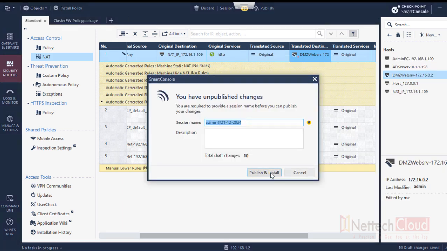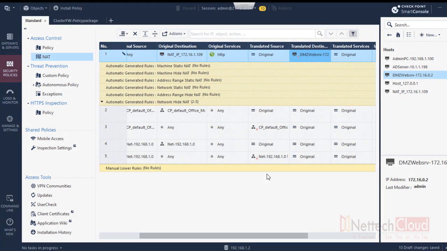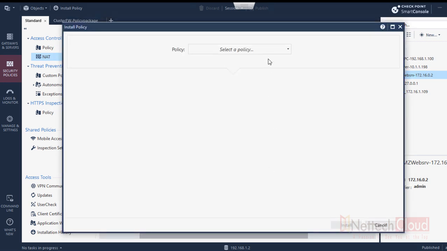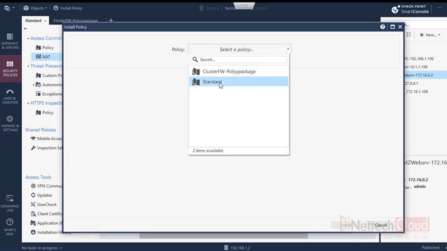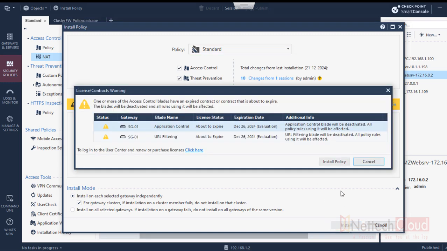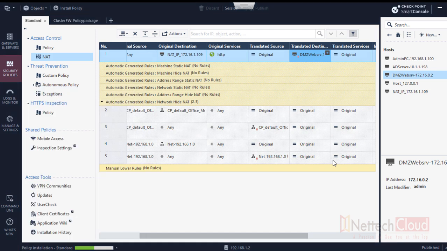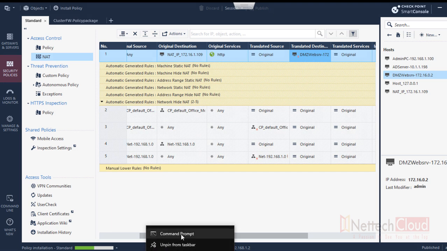Install policy, right? So what I have done is delete the automatic NAT rule, the automatically generated NAT rule, and create a manual NAT policy. Nothing else, right? Only changing the NAT policy from automatic to manual. Then let this policy be installed successfully.